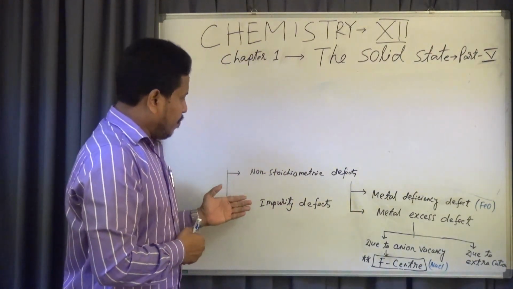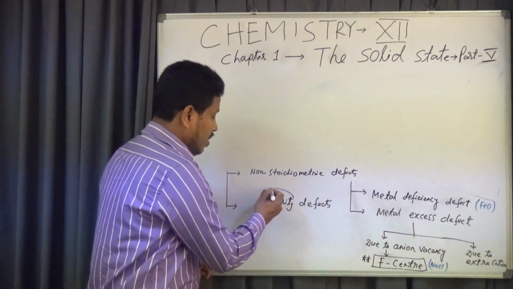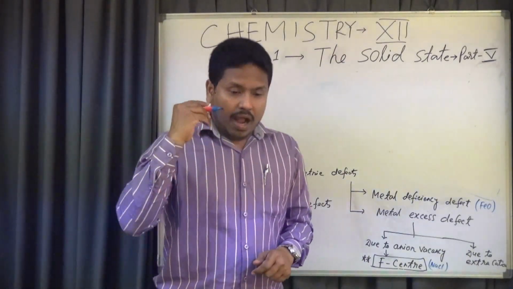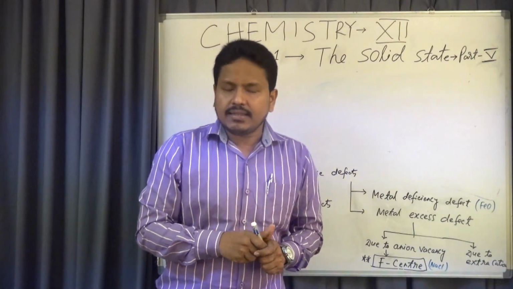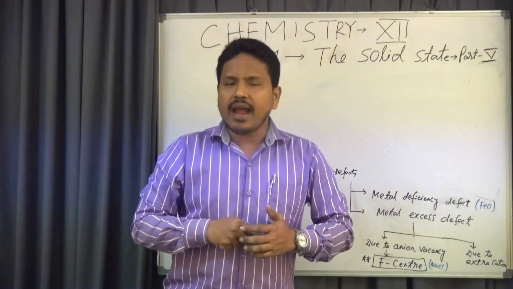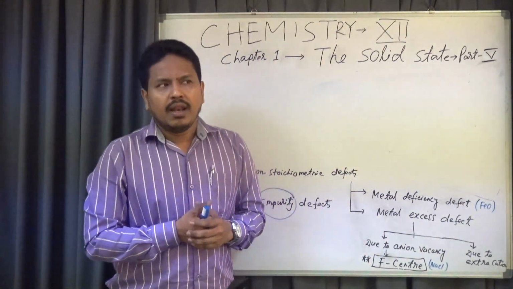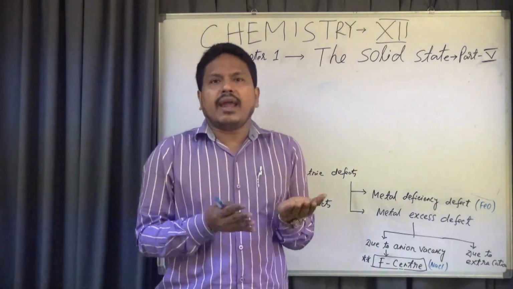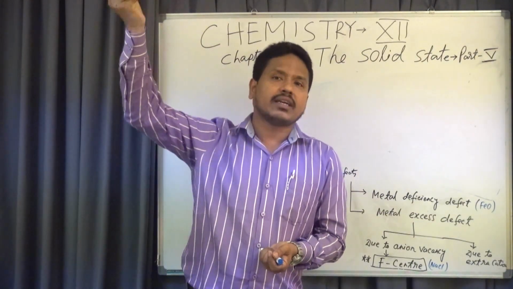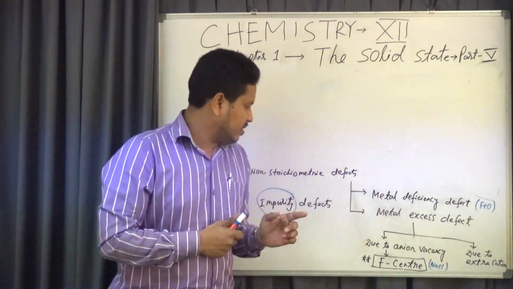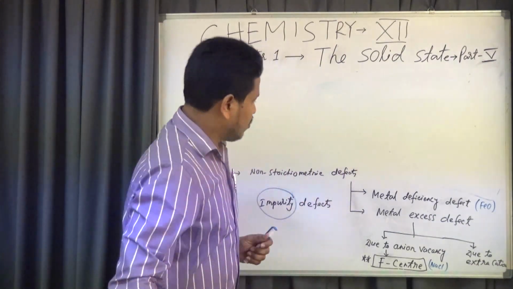The last one of the point defects is impurity defects. Impurity means the atoms that enter the lattice, the unit cell, that do not belong to the original lattice structure. Let our lattice structure consist of A and B atoms. Let any C cation enter the lattice structure, any unwanted foreign atom, that is the impurity. That results in impurity defects. Okay, students.